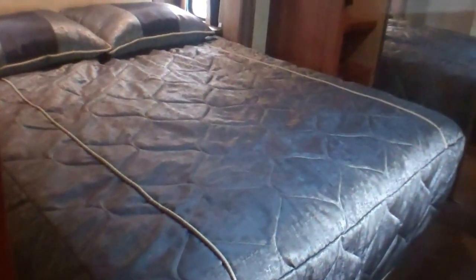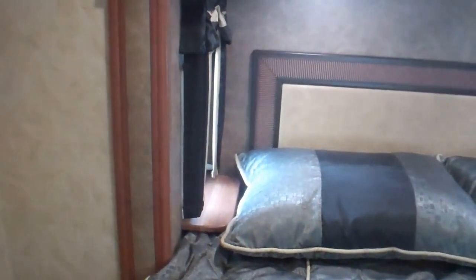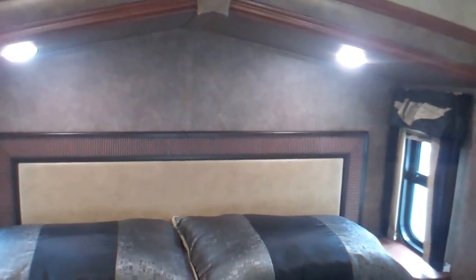As we enter the bedroom, you'll see we've got a huge king bed in here in the master bedroom. Immediately to the left in the room, we've got space to hang your coats, hang your bathrobes, and there's some additional space down there if you did want to have a little stacking rack for shoes, some more storage there. We've got plug-ins on both sides. We've got a little table by the window that everybody asks for, so you have a place to put a drink or a book. Again, you'll notice the lofted slide, so it does feel very bright in there if someone's claustrophobic. You have the windows on both sides, but it's also very tall, and then you have your LED light, so it's nice and bright.